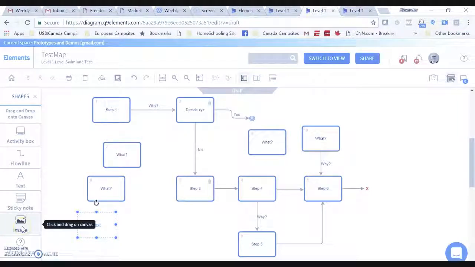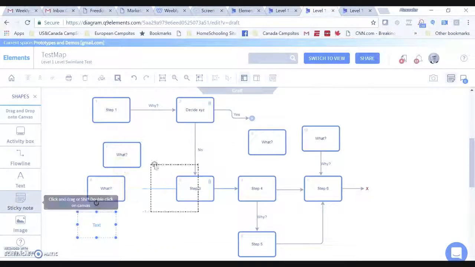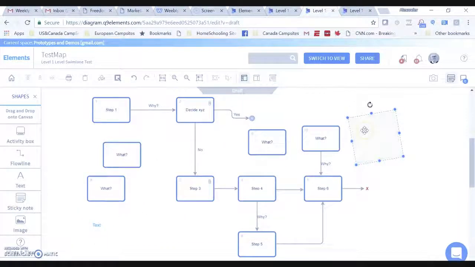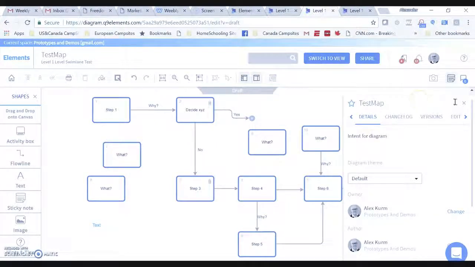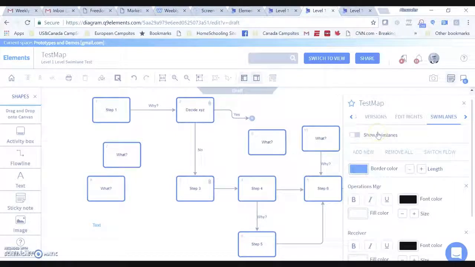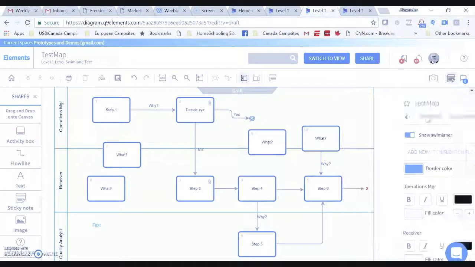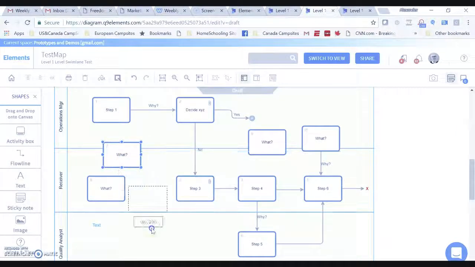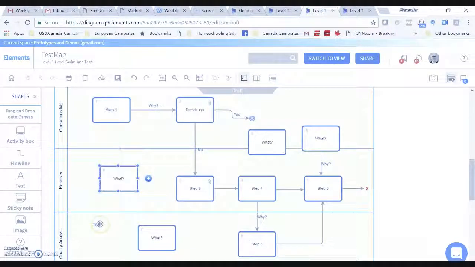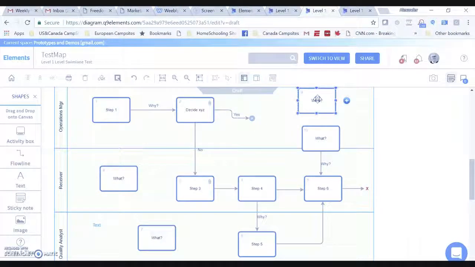Images, unfortunately, aren't covered in the free version, but with a paid version, you can bring in images as well. Sticky notes, if you want to make notes on opportunities. This is especially useful if you're running some kind of a process workshop or a Kaizen event. You can actually build your process map live in Elements and start doing sticky notes against opportunities that you might find against your process. The other thing you can do is, if you're more used to seeing process maps that actually have swim lanes, you can toggle on and off different swim lanes of your business processes, okay? And then orient your boxes wherever they gotta go, and you're off to the races.